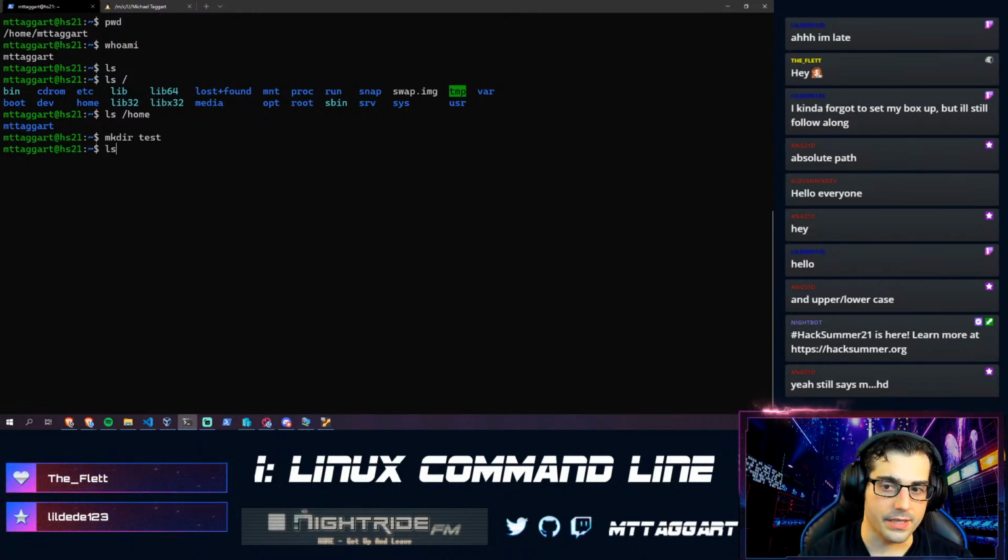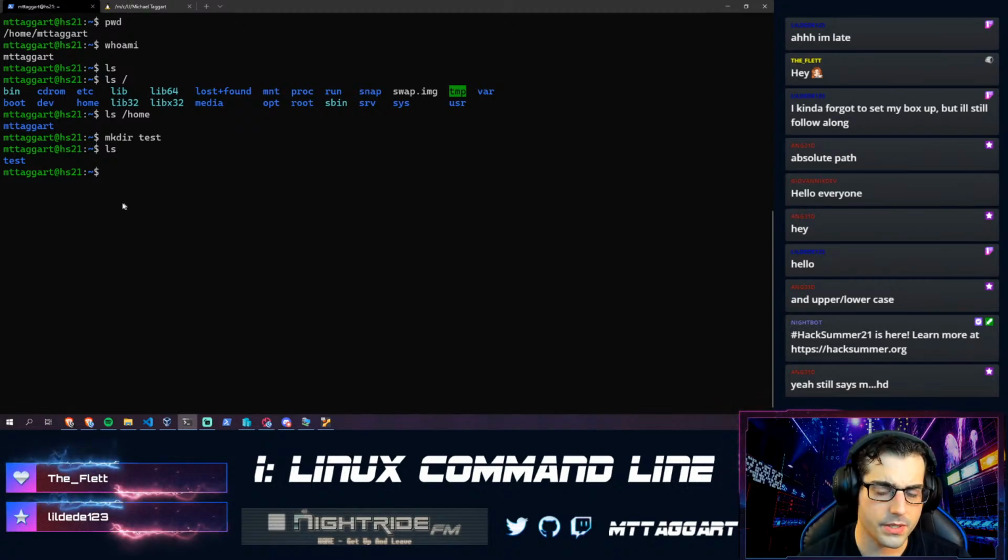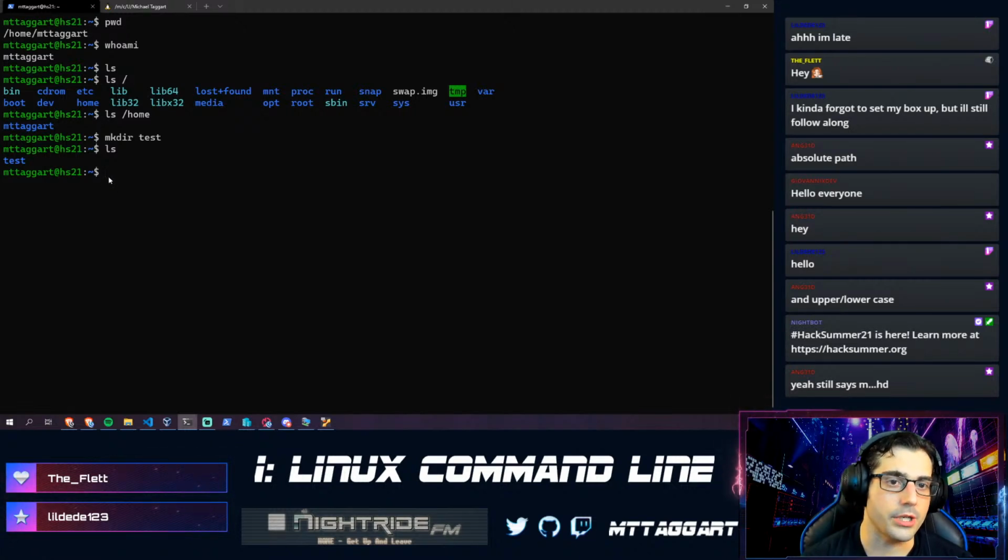And now if we ls, you'll see that we have this blue thing. Yours might be a different color, but this blue thing called test. Now, we don't know whether it's a file or a folder. We don't know what it is. And this is where we start giving more information to the ls command to get us more information when we ask for what's inside of a folder. So ls has a lot of different options, and you can look at the options that a command has a couple of different ways.